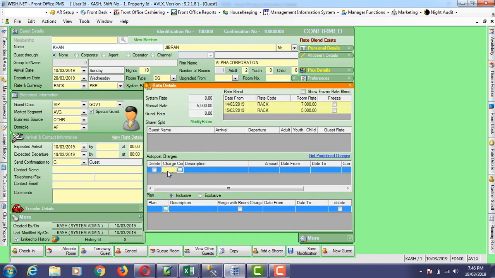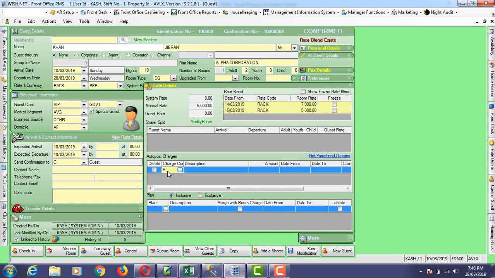Auto post charges. For example, I'm giving one scenario: one guest is staying for 10 days and they are asking for one extra bed. You tell the guest the extra bed charge is 2,000, and he agrees.